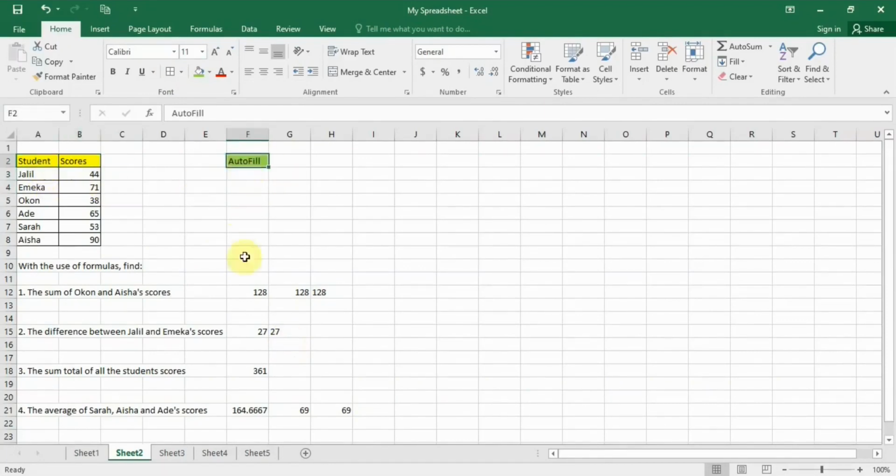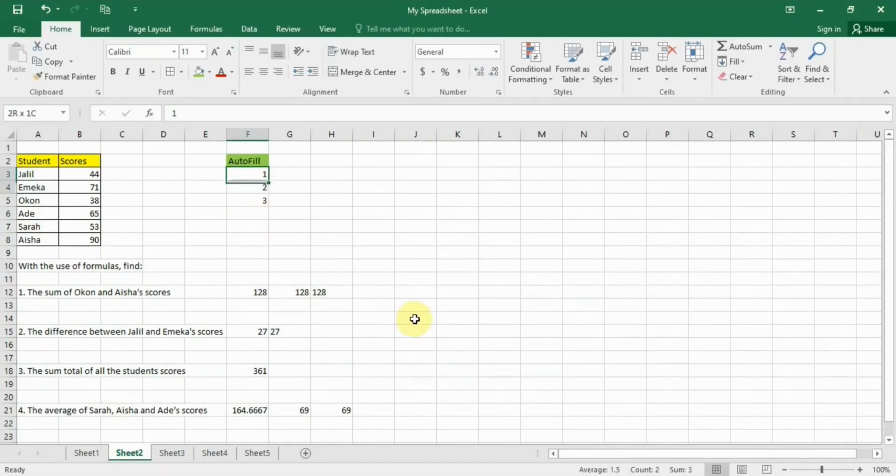So the next thing we will look at in Microsoft Excel now is autofill. As the name implies, autofill is to fill something automatically. Excel will make our work easy in many ways, and one of them is that it can predict sequential order. Imagine you enter 1, then you enter 2, and here you enter 3. Excel knows that these numbers are sequential, that is, they follow a particular order. So we all know the next number is 4, the following number is 5, then 6, 7, and so on. Excel itself knows.